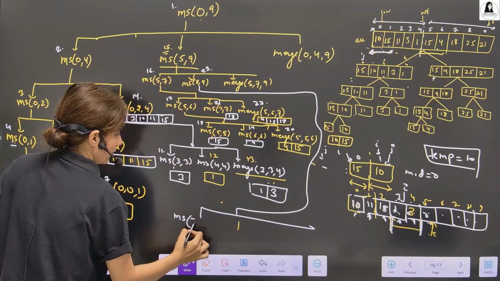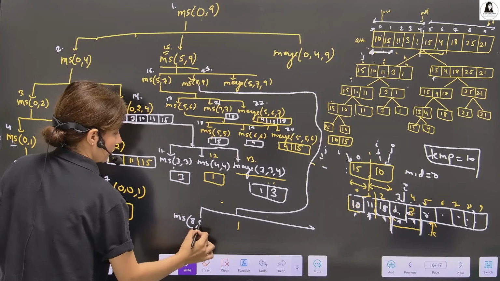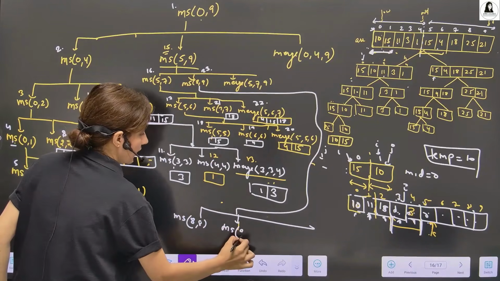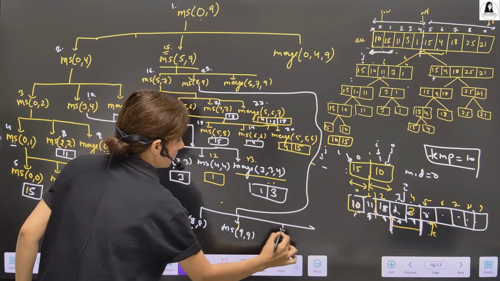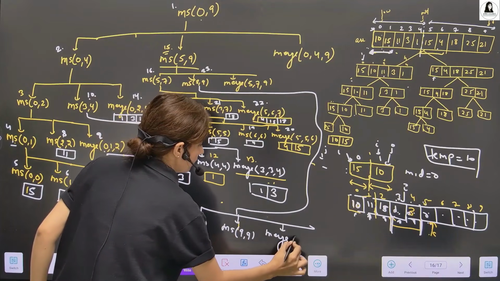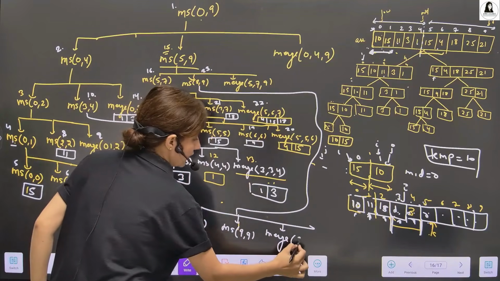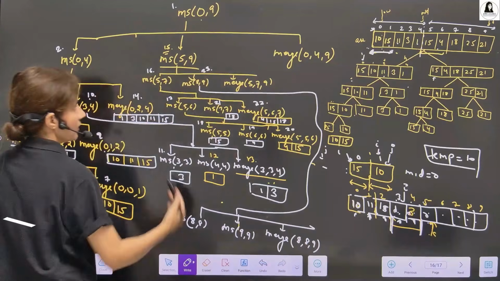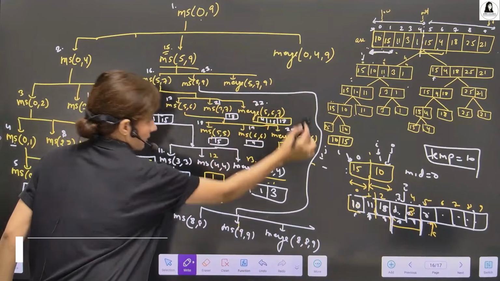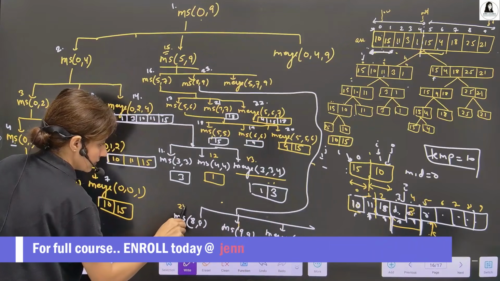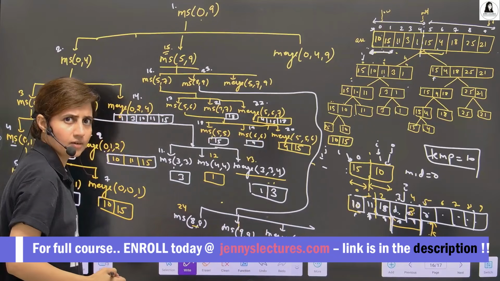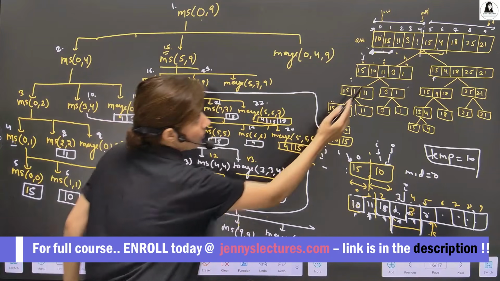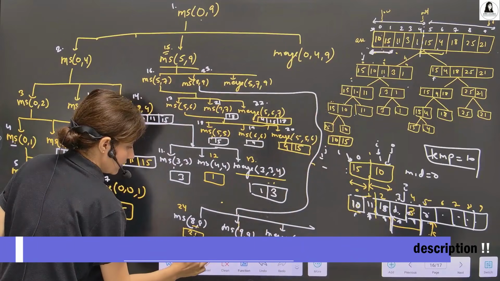So we pass low 8 and mid, mid is also 8. Next recursive call would be from mid plus 1, that is 9 till high, high is also 9. And then we call merge. We are passing low 8, mid also 8 and high 9. So 23 this. Then next 24 is this. Is low less than high? No. Go back. Here we have only one element.